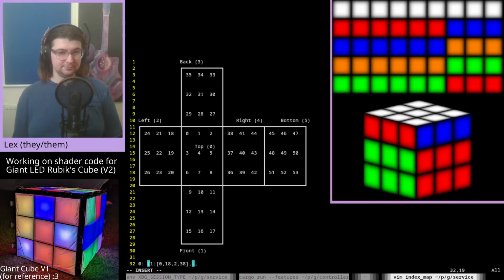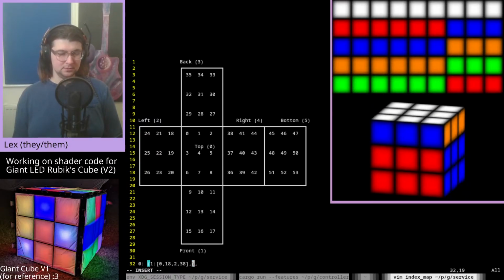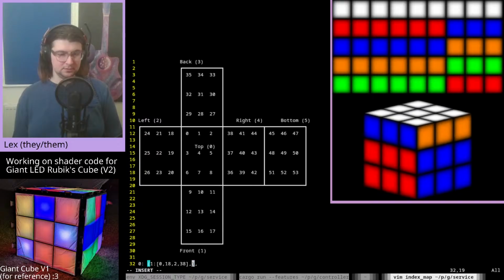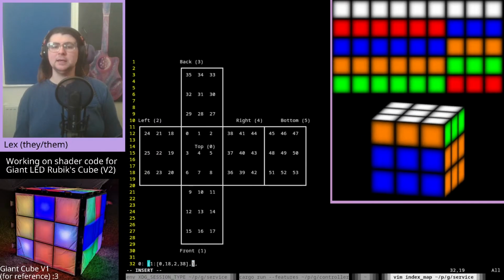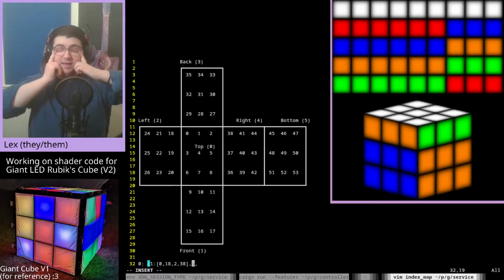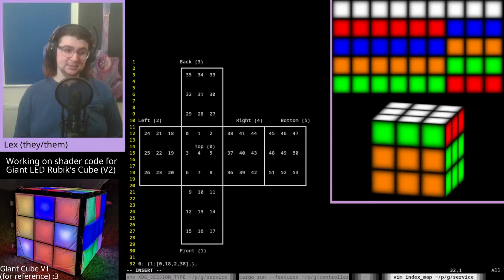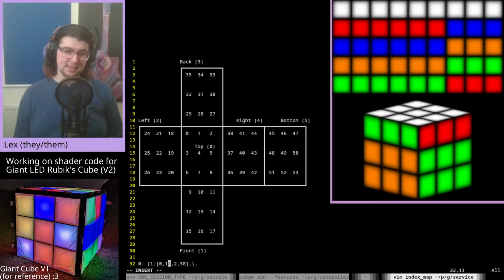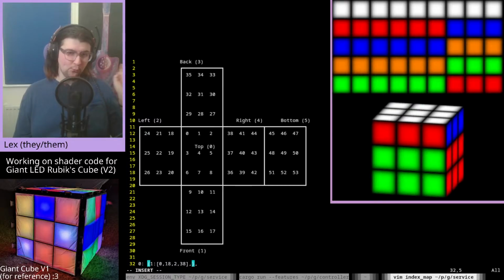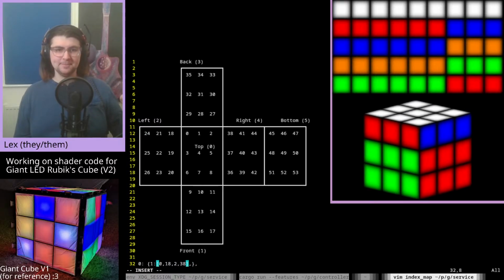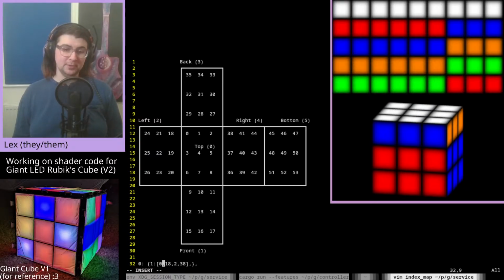Is that a good way of writing that? Maybe. Yeah, because that one's only going to twist on the back face twist, so it's implied that it's face 3 that's twisting. When face 1 needs to know 0, 18, 2, and 38 are the other possible options.